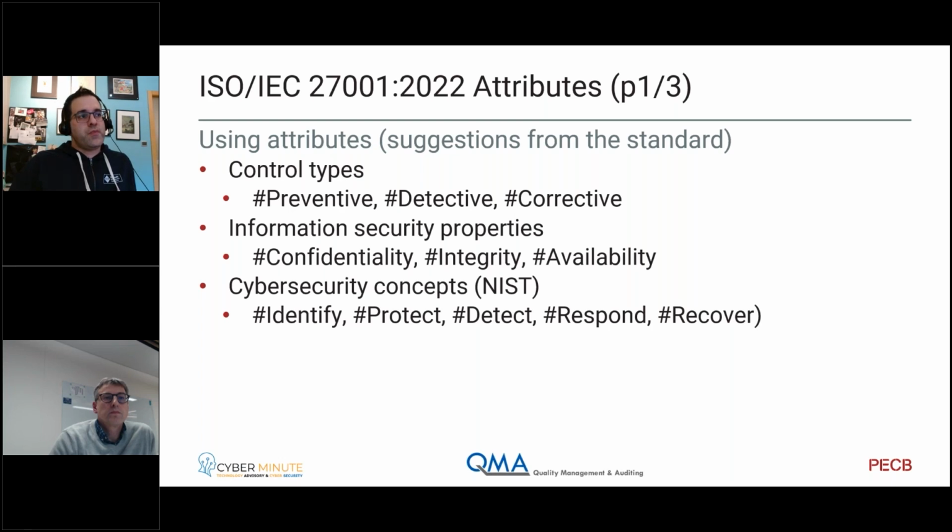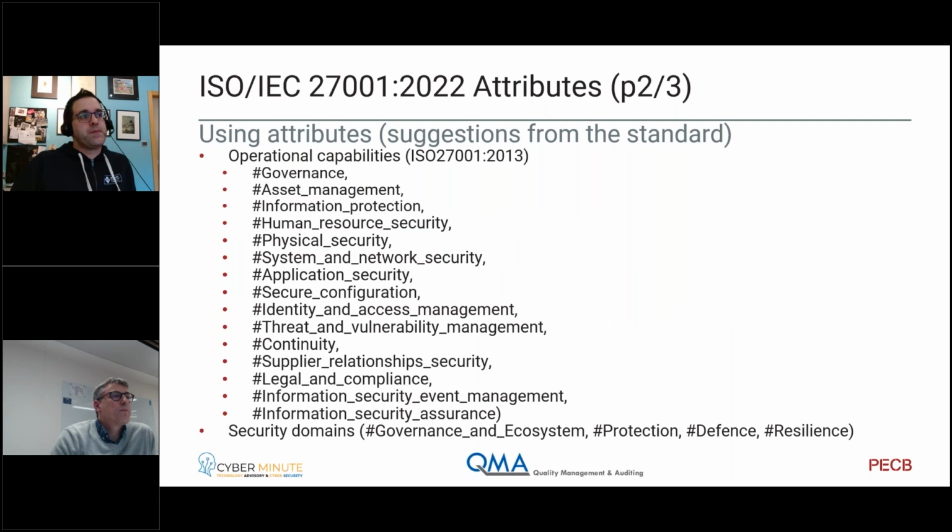So first of all, the preventive, detective, corrective actions is on the level of the timing of your incidents. The confidentiality, integrity, and availability is the pure definition of security, but they also included, for example, the cybersecurity concepts, which is actually derived from NIST, the National Institute of Standards and Technology in the US. That is the identify, protect, detect, respond, and recover cycle in that sense. So it's aligning better to other frameworks. You can link up your ISO 27001 implementation on that one.